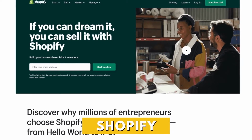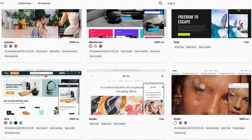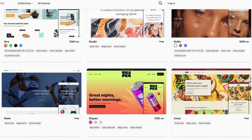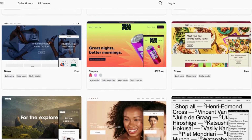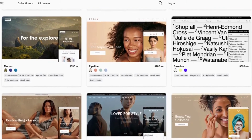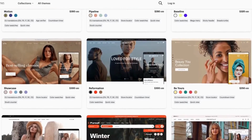Shopify is an e-commerce platform that allows you to launch your own website. They host over 4 million active stores online. This is because their platform makes it easy for sellers to build and customize their own online shop. The best benefit to opening a store on Shopify is that you do not need to know any special design or coding skills to get started. You can use the free themes included with your subscription or purchase pre-made themes to upload and use on your shop.